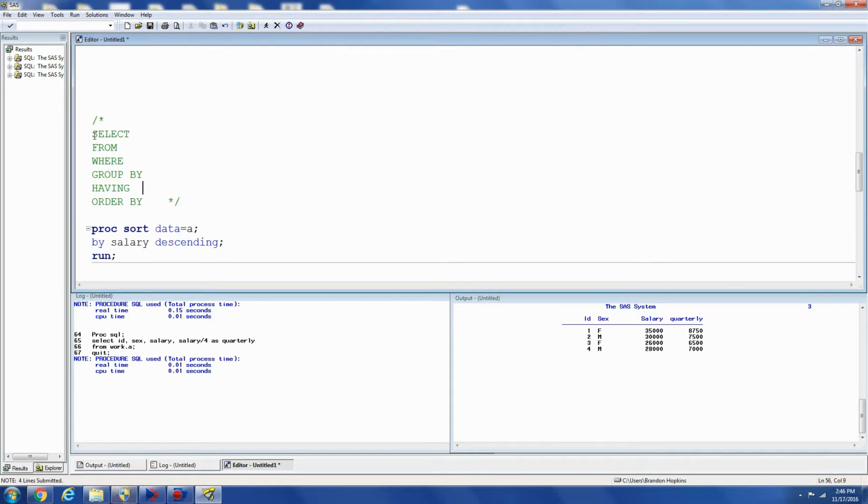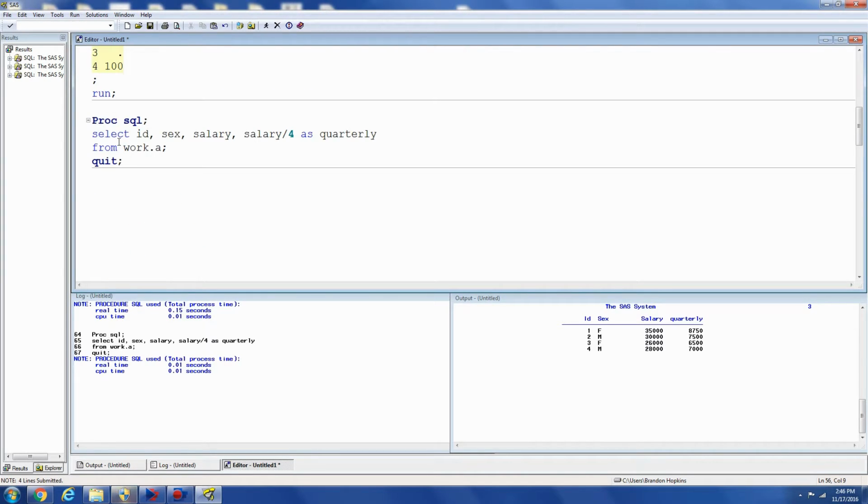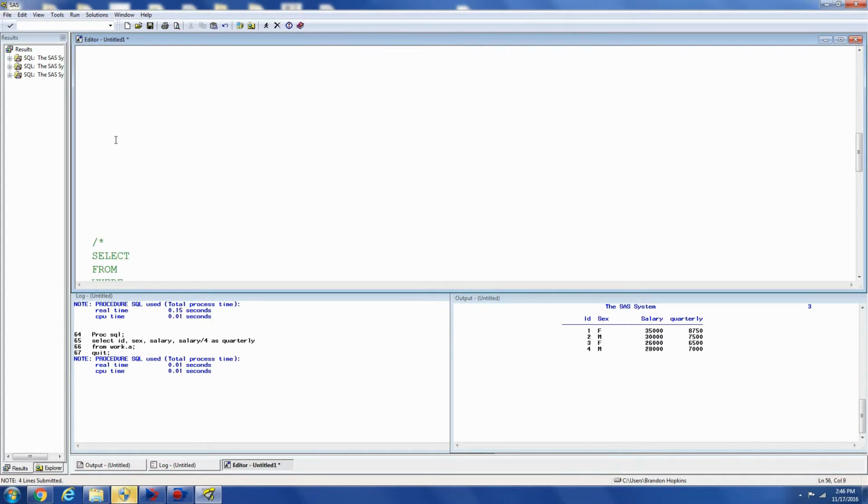With that select statement, starting with the word select to the semicolon, that's one statement, and it's often separated by several clauses, is what they call it in SQL. You have a few things that might be in that select statement. So starting with select, from, where, group by, having, order by.